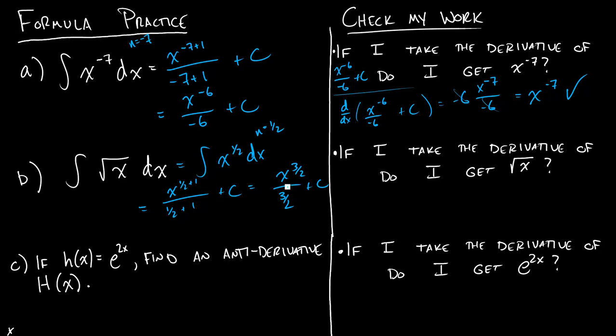Now I want to simplify this a little bit. You may not want to, but you're going to have to on the exams. So in general, when you have a fraction on the bottom like this, which will start to happen more, I want to multiply by the reciprocal of that fraction. So I'm going to multiply the top and the bottom of the fraction by 2/3. And so why does this work? Well, I'm really multiplying the fraction by 1. Anything divided by anything is 1, but it's kind of helpful here, right? Because this on the bottom here all cancels out, and I'll be left with 2/3 x to the 3/2 plus c.